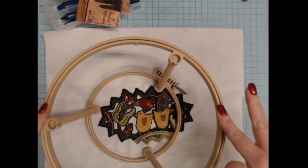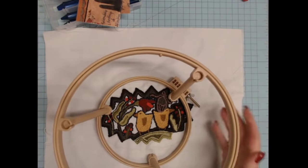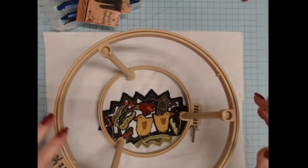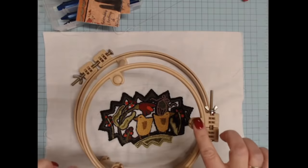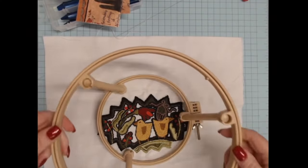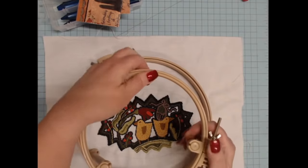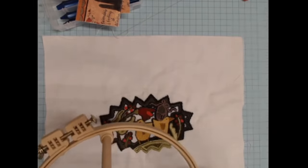I usually use this large size, so this little size will fit on my lap, but if I have a really small design, then I can flip it and use the small side. But I typically use the larger sides because these get in the way and it irritates me. So I typically use the large size on my Morgan lap stand. If you have these, I have another one that I'm going to put together to show you how that goes together. It's really simple, but I thought I would show that later too.